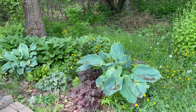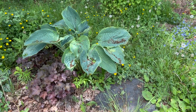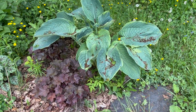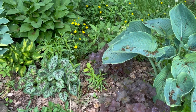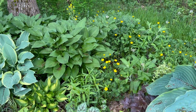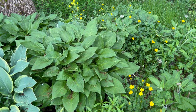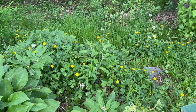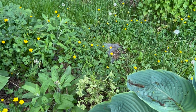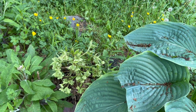I haven't done anything to that this year, so this is not weeded, not cleaned up in any way. There's quite a bit of hostas, a few different varieties of heucheras. You can see all the different hostas, and I did spray these a little bit with something called Bobex because the deer were nibbling a little bit. There's some Chinese May apple back there, and that's the native stinking hellebore with the nice green flowers.